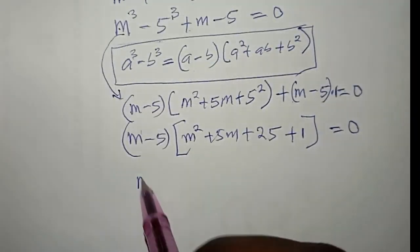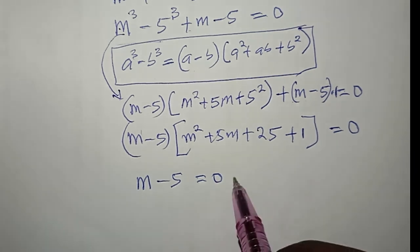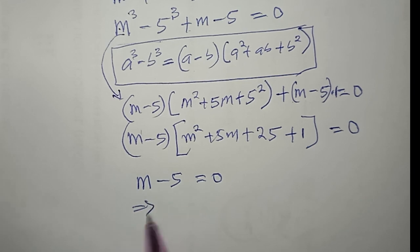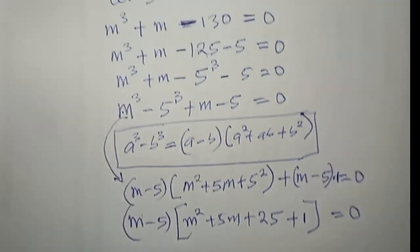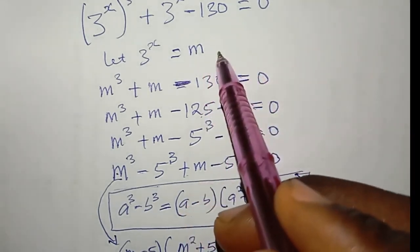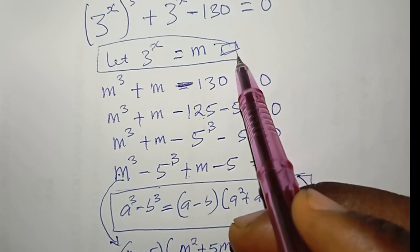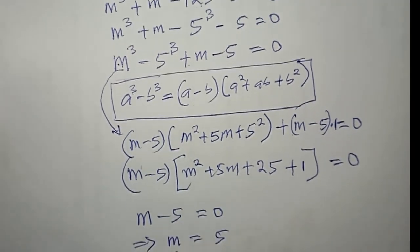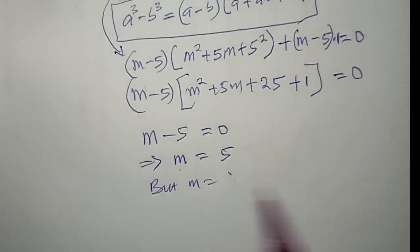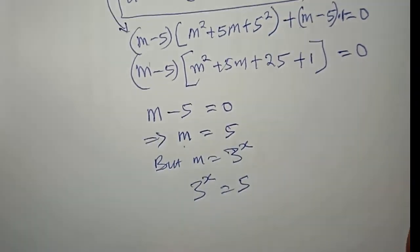Using the zero product rule, I have that m minus 5 is equal to 0, which of course implies that m is equal to 5. Okay, but if you look at this point here, what we have there is that 3 power x is equal to m. So if I replace that for m, so that I now have 3 power x equal to 5, I can go ahead to simplify to get my x.